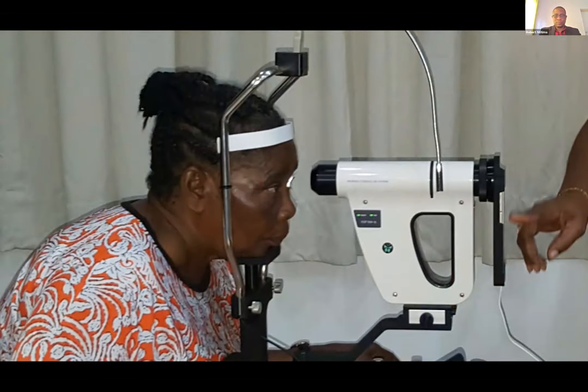In May 2020 a Vision 2020 exchange was facilitated with Frimley Park Hospital, whose team was instrumental in training screeners and graders in-country. The screeners and graders also participated in the Certificate of Higher Education in Diabetic Retinopathy Screening with the Gloucestershire Royal Hospital online course. Under the program, screening services were made available in the north and south of the island, and treatment services were developed at one wellness center with a well-established referral system. As of April 2020, a total of 2,855 patients have been screened and 328 patients have received laser treatment.